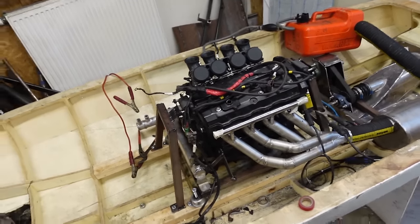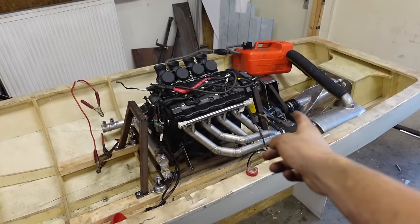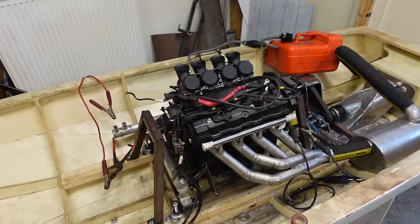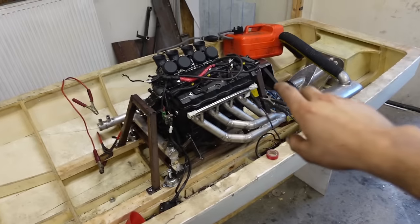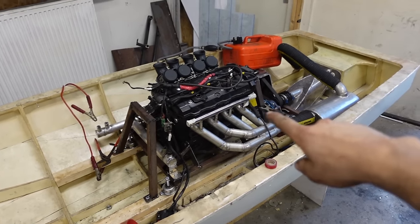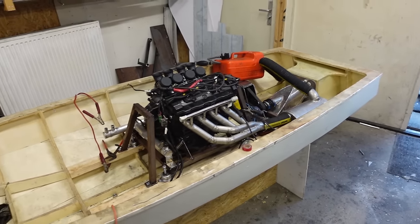It runs. Doesn't run perfectly at the moment yet, but I'm pretty sure it will be fixed with the exhaust properly fitting and an air filter and maybe a carb clean. So next up, I'll clean it all up a little bit and then plumb in some cooling lines. So we have engine cooling and exhaust cooling. Hook up a garden hose to the cooling system and then run it for a bit longer.